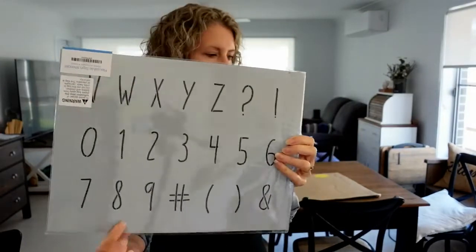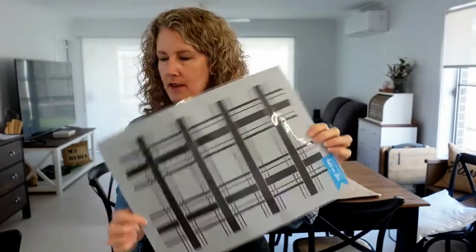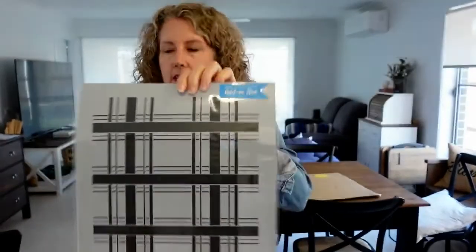The other thing I want to try, if we get time, is using the plaid stencil - that's the add-on feature for this month's Stencil of the Month Club. I believe that's still shipping. We're in September, so if you order, you can use my code 'iRestorestuff' to get 50% off your very first month if you haven't joined, and you can opt in for the add-on to get this plaid.